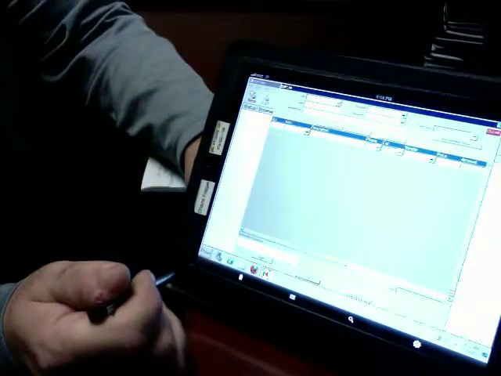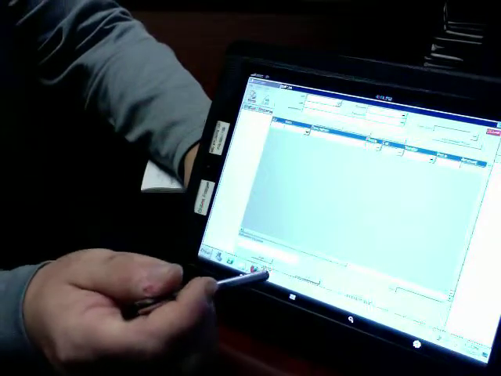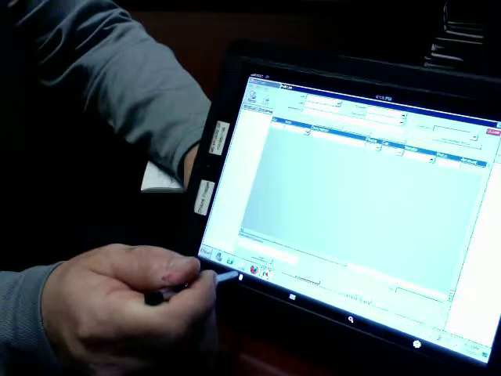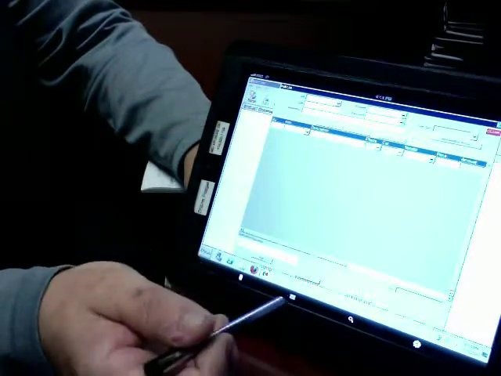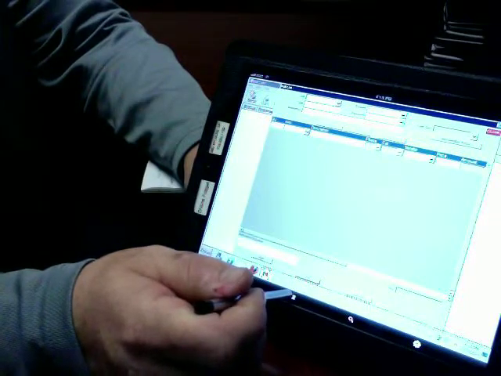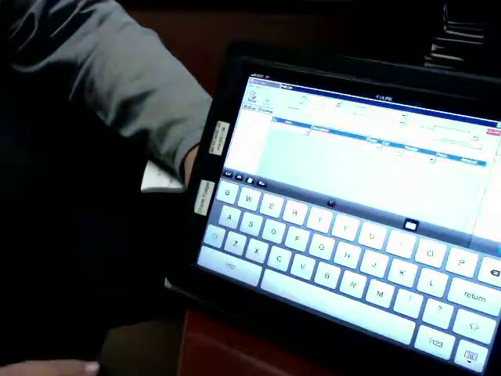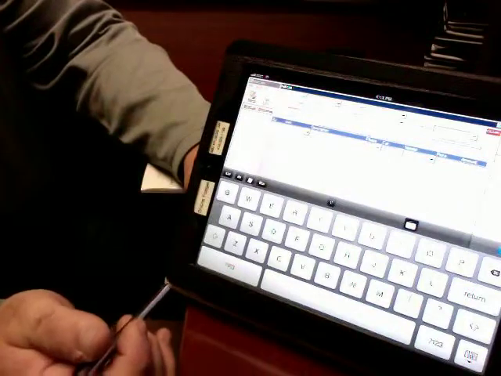Now what we're going to need to do is either select the mouse or the keyboard. This is the mouse. This is the keyboard. I like to use the keyboard, but you may need to use both. There's the keyboard. We're going to select the job.